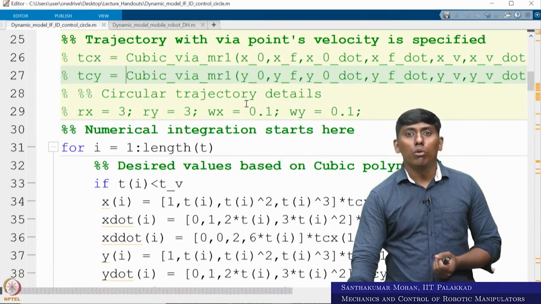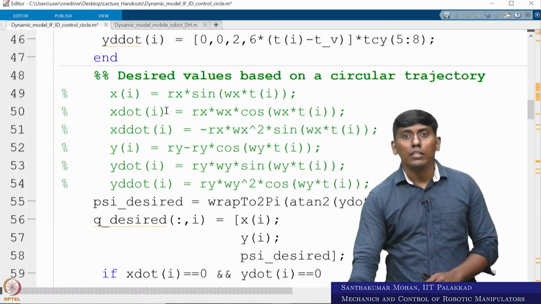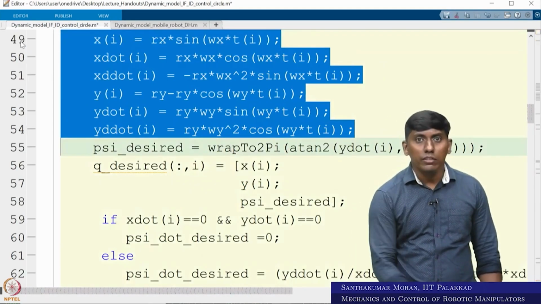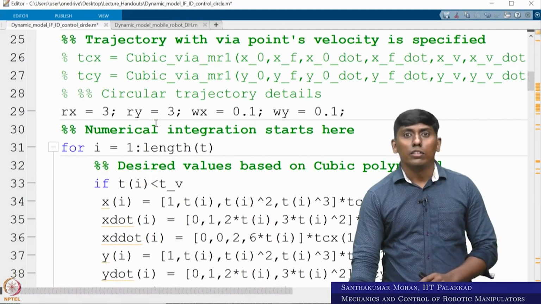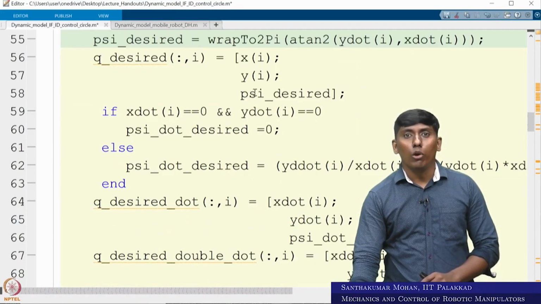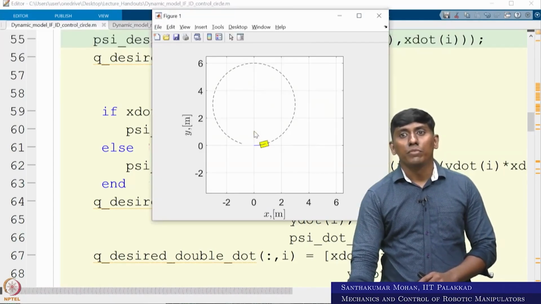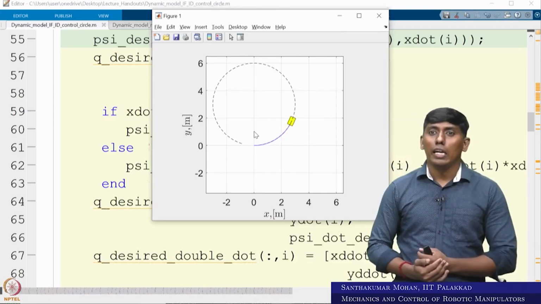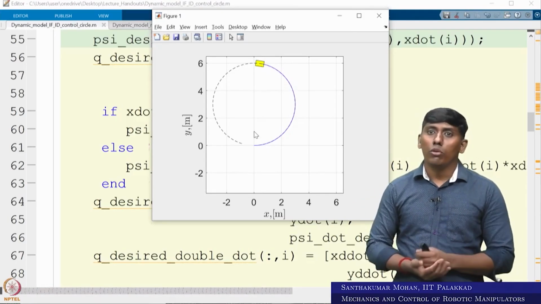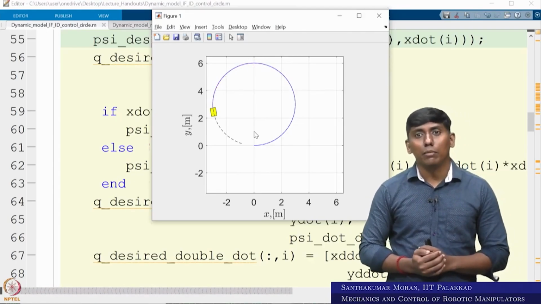Now say you want to give a circular profile. I assume there is a circular profile we want to follow, where the circular radius is equal and the frequency is also equal. So in the sense it is supposed to follow a circular profile. We can see whether it is happening or not. Okay, now you can see we have also used line of sight, so it is following the line. So this all happens, right. This is the whole idea behind the Denavit-Hartenberg approach.